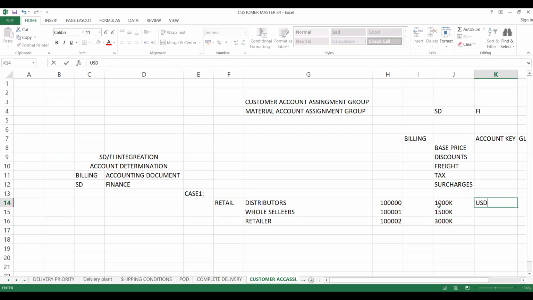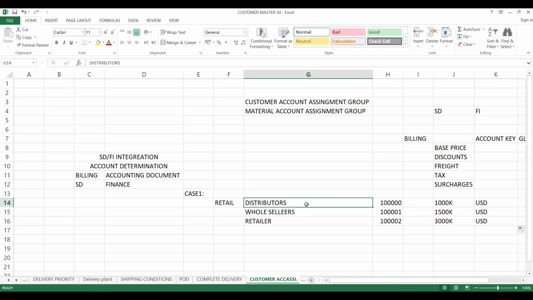Let me put the currency for our convenience; you can take any currency, INR or USD. So what is the basic advantage? I would like to separate my revenues customer-wise.